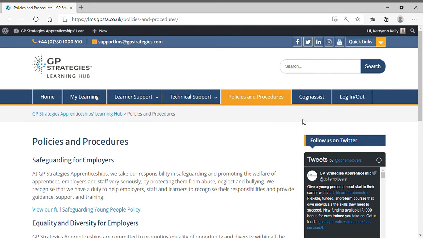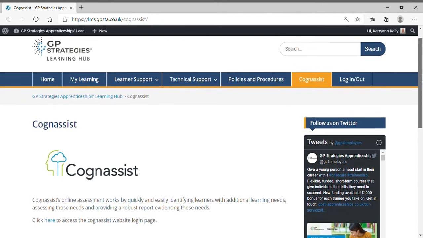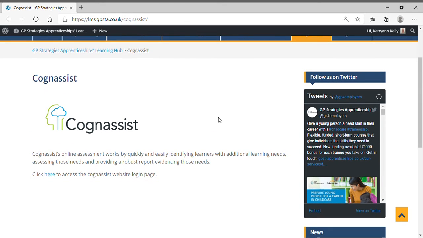And then we've got, finally, before we go to your resources, Cognosys. Now, you may have already been explained Cognosys, and you will be given a range of assessments on Cognosys, and then based on your results, you may need to do some additional online programs and some short courses, and you can access your Cognosys like BKSB through clicking here.